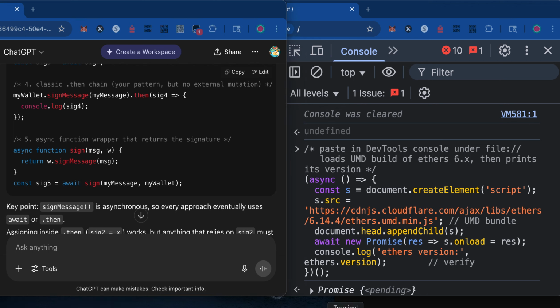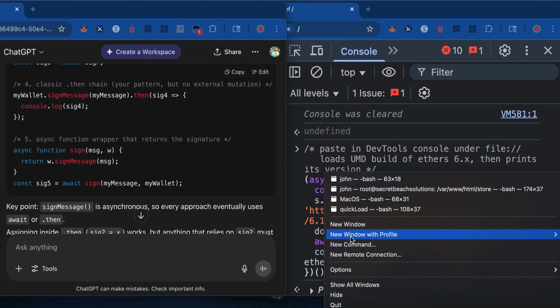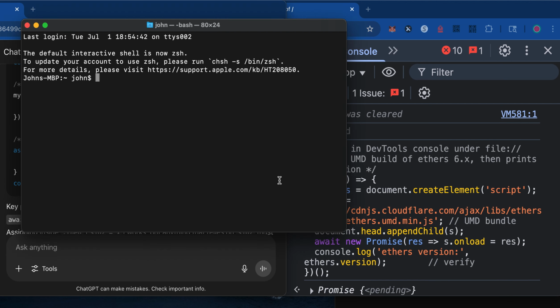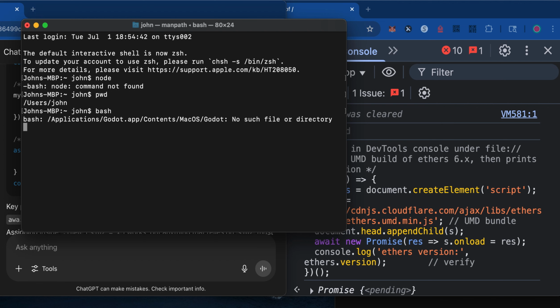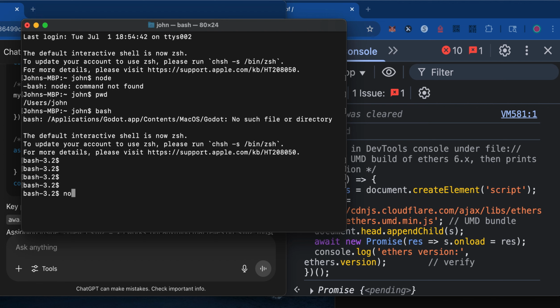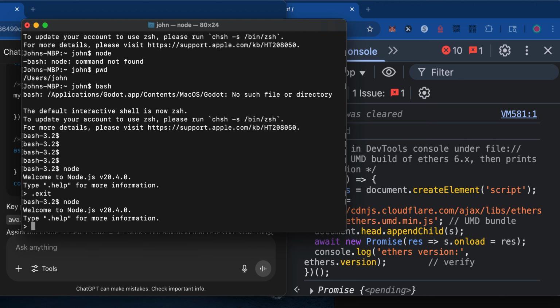Now here's a test. What if I open up a terminal, and we don't have Node. Let's see if we do that. Do we have Node now? Yes, now I have Node in my path. Okay, so if I go into Node, see it says, now I'm in the interactive version.